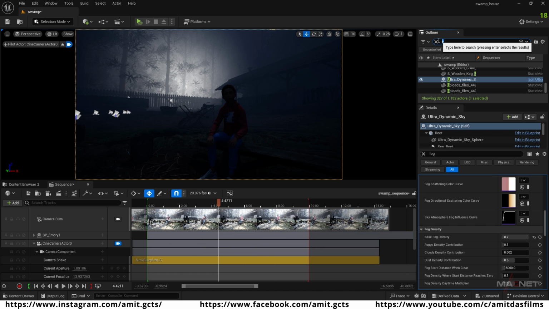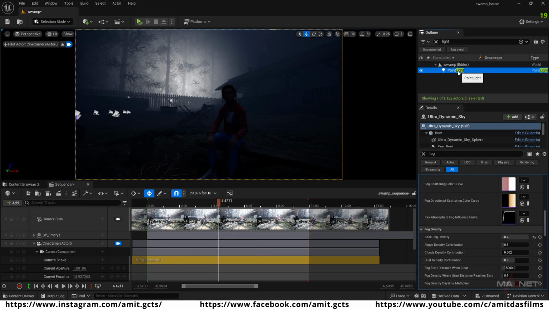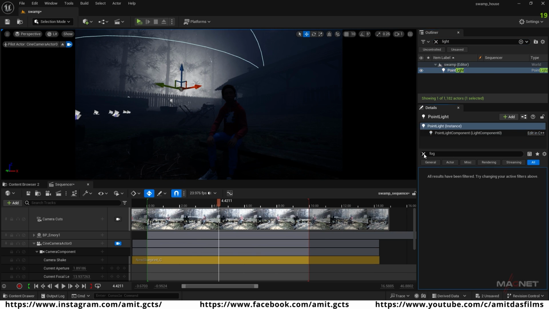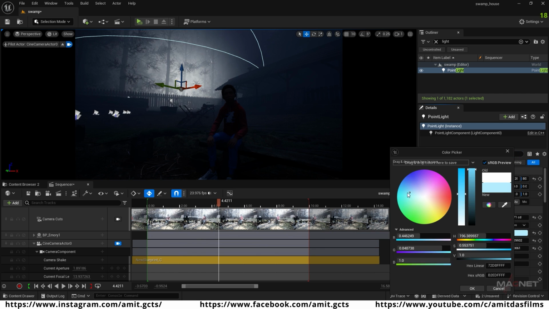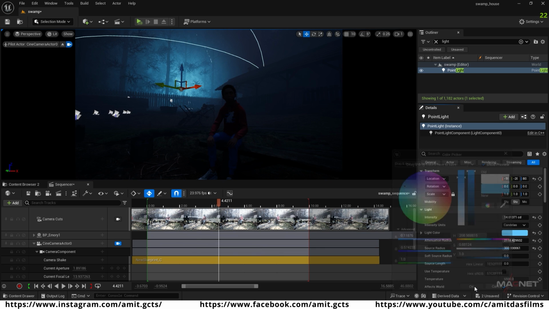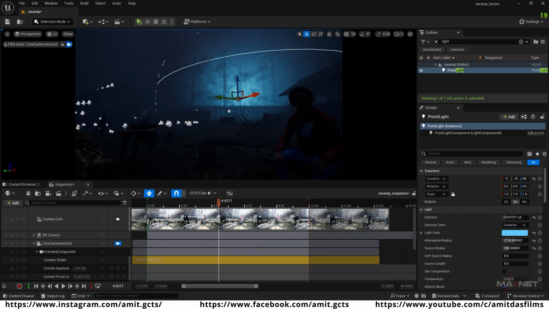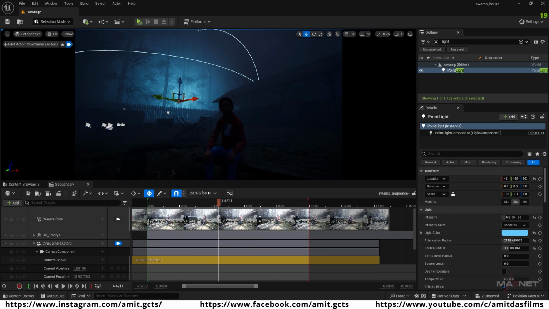And then again we're going to select our light from here. So we type light, and here is this, and then we're going to change the light color. So maybe we can make it a little bit of bluish color here because it's night time, so the blue color looks nice for the light. Okay, so just like that, and as you can see, this area looks really amazing.